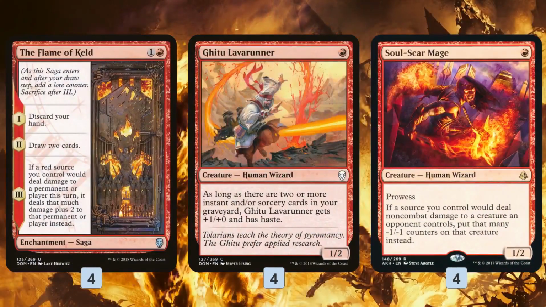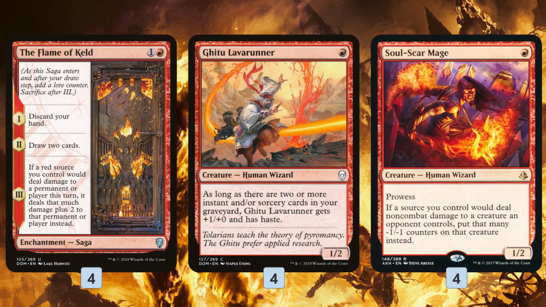The rest of our one-drops are wizards, and we'll talk about why that's important in a minute, but they're actually just powerful cards as well. Ghitu Lavarunner is kind of like a Goblin Guide that doesn't become a Goblin Guide for a couple of turns. It's a Goblin Guide in the late game once we get some spells into our graveyard, but it's mostly just another aggressive one-drop.